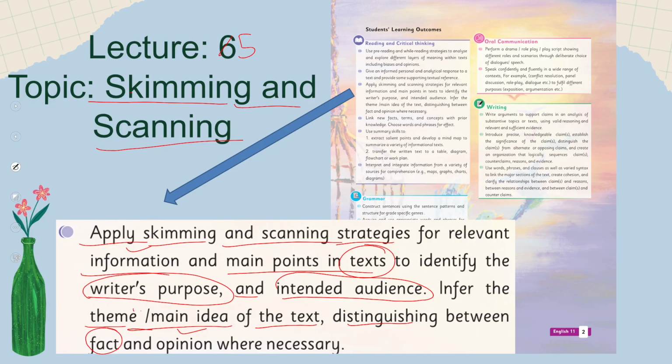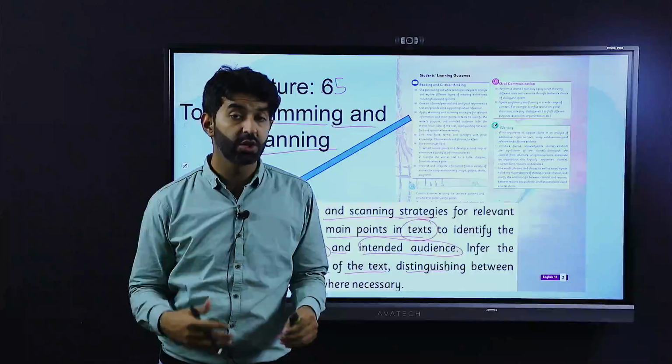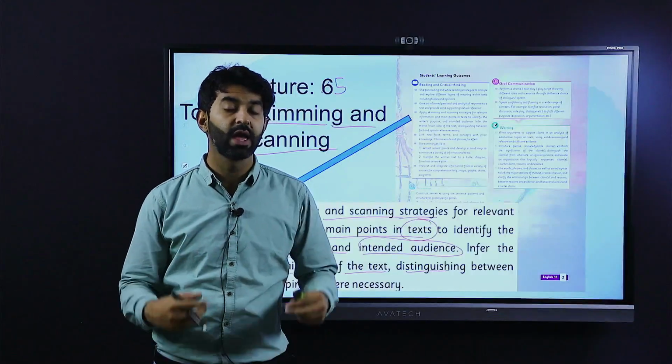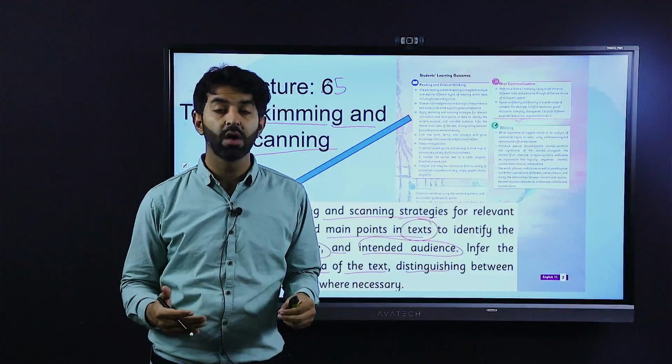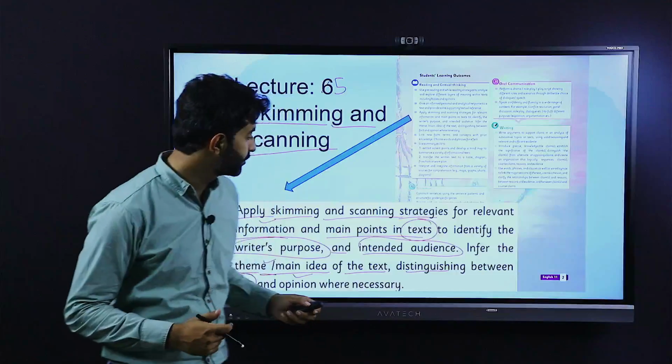Now, by inference, which means that when we are guessing something, when we are inferring to understand the meaning, the hidden meaning and the implied meaning, we use the concept, the approach of inference to get to the main point, and we also deduce our main idea or main theme of any text we are reading.